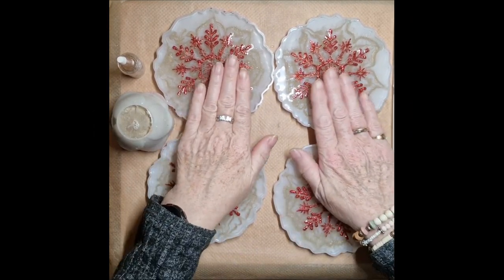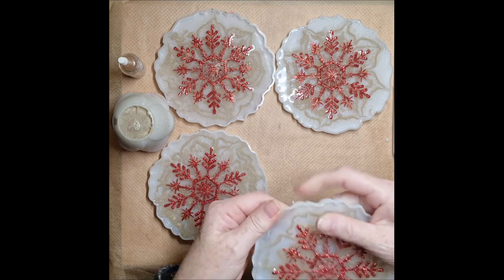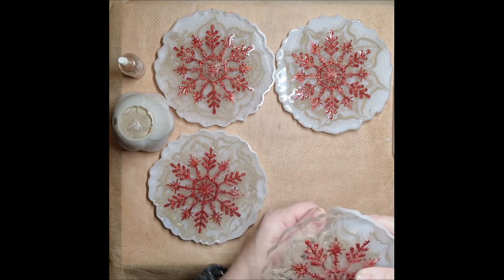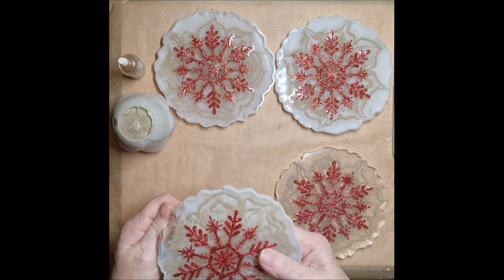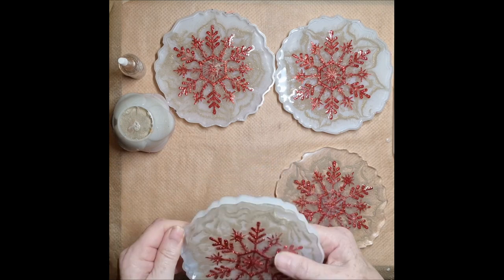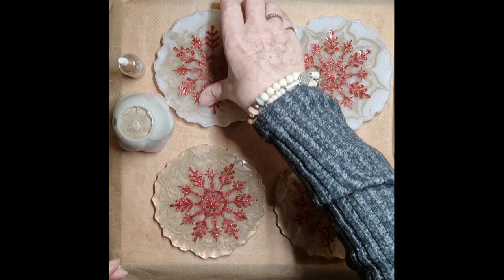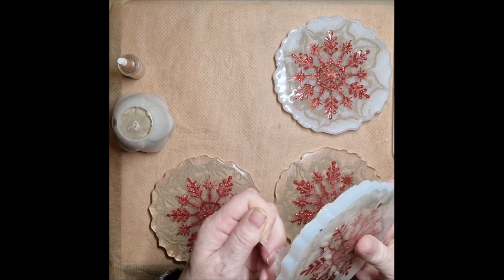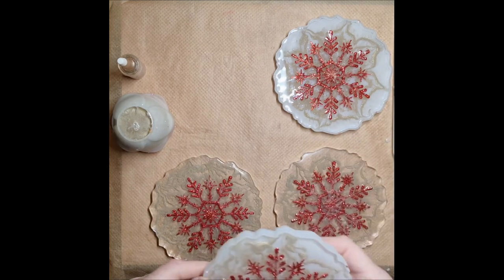These are all nice and hard, not bendy. And these are what I poured today. So this is Mr Turbo — these come out really quick, dry off really quick. I've got a feeling it's not going to do a lot. That one looks like it might have moved slightly — yeah, as always they all move. I've got overflow on these as well — don't know why, but I have. Never mind.